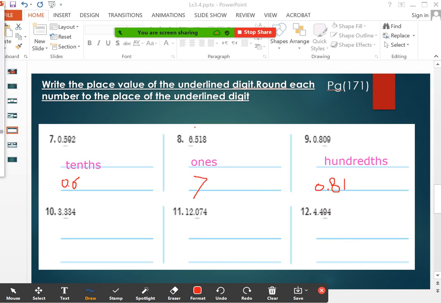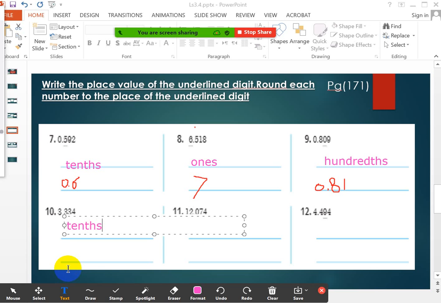Now let's move to number 10 and let's choose, okay, I want all of you to share with me. Let's choose, okay, I will choose Celine. Yes, Celine, open your mic. Celine, open your mic. Okay, hi dear.